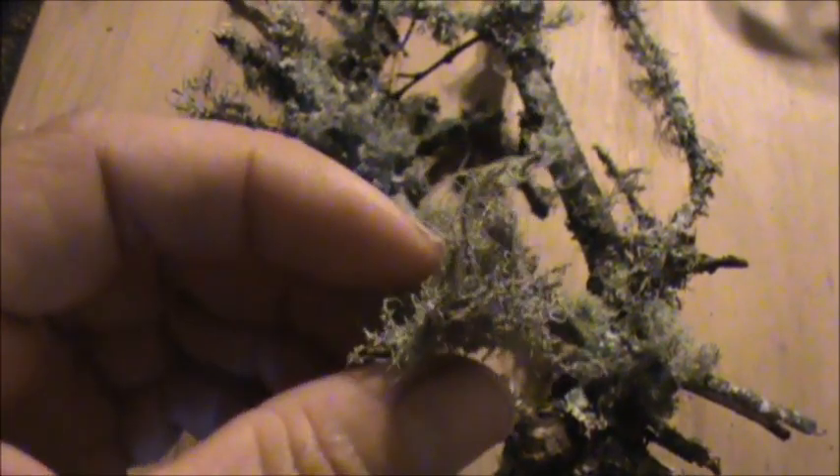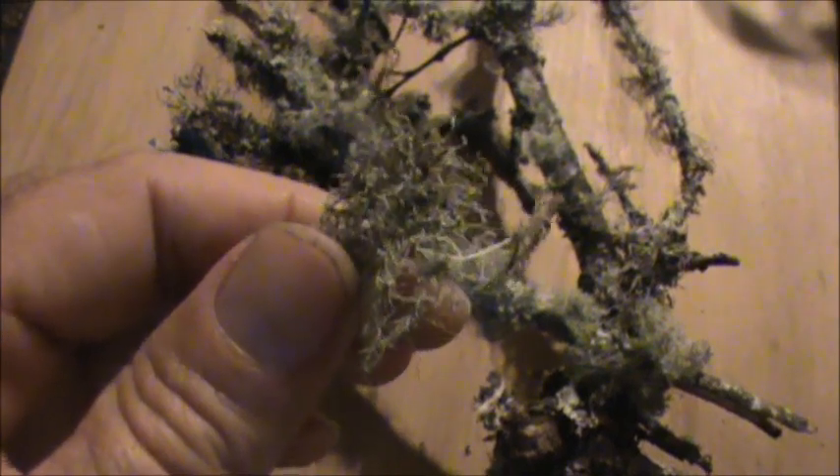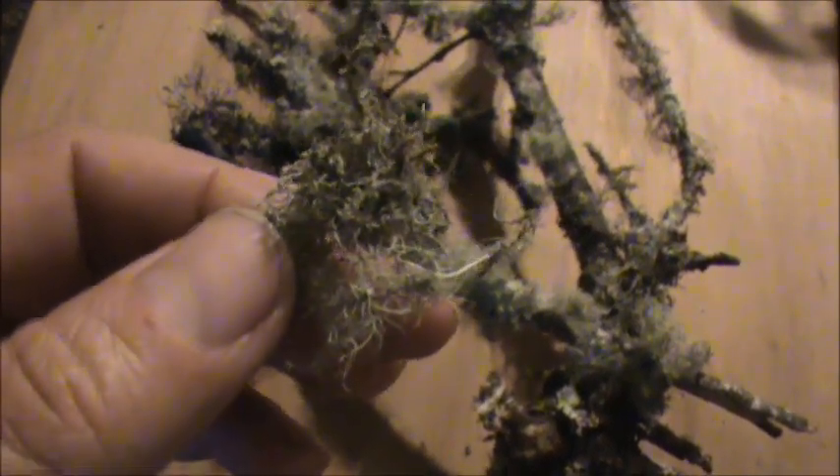Usnea is Latin for the Arabic word meaning moss. In a primitive application, Usnea makes an excellent bait for deer snares or as a lure — deer love to eat this stuff. Whenever you harvest this, it's usually best to harvest off deadfall if you can. If you run across a tree that has some, don't strip it bare — lichens are very slow growing. Unless you're in dire need of the medicine, just take what you need. Be respectful and responsible while foraging.